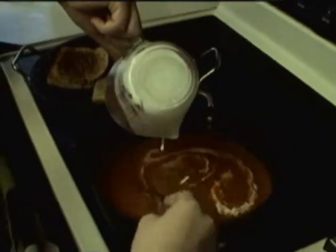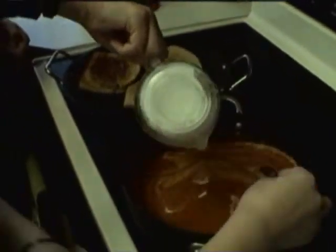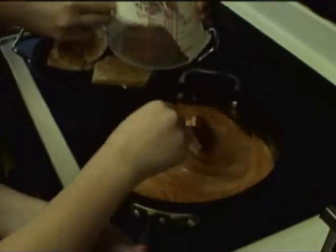Majestic-like and stirring. Stir, stir, stir, stir. I'm just going to leave it dripping. And look at that creamy deliciousness.